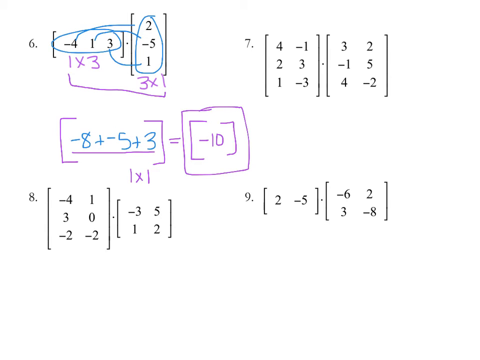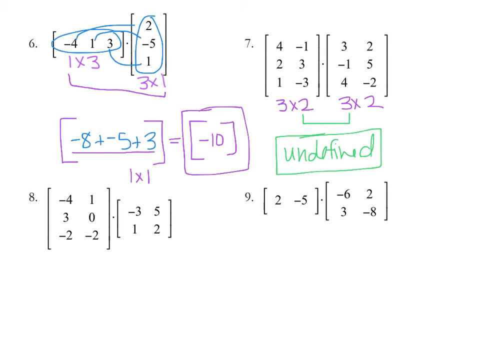All right, number 7 at first glance looks just fine. But if we write out the dimensions here, this is a 3 by 2, 3 rows, 2 columns, and this is also 3 by 2. So if I look here, these middle ones do not match, which means this cannot multiply. This is undefined. Even if you tried to multiply it before you wrote out the dimensions, this doesn't have enough elements to match up with that. The rows only have 2 and the columns have 3, so they don't match, which is why those inside numbers have to match. Those cannot be multiplied together.